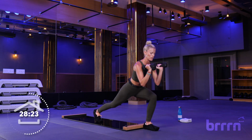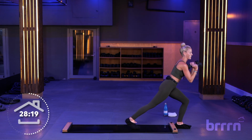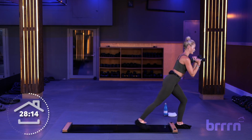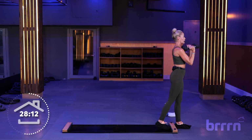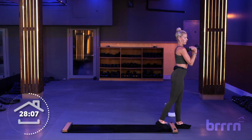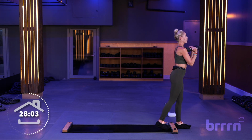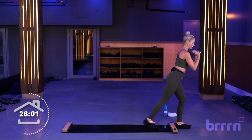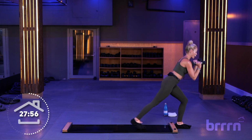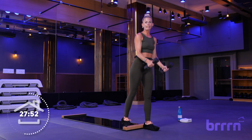We're here for about 30 more seconds. We'll add on to this. Aren't you so excited? The layer is the name of the game here. 20 seconds. As you're pressing through your right heel, you will be feeling this in your hamstring and your glute. So that's the target. That's the zone. Two more, please. One more. I got my focus face on. Let's be real. This ish ain't easy.